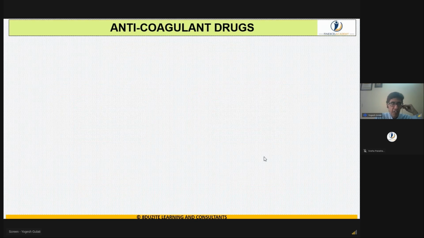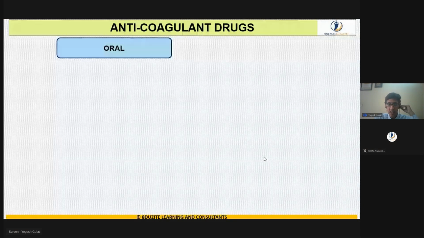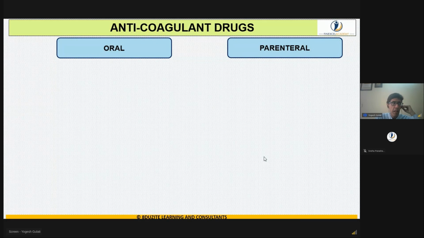Now we move ahead to the classification of drugs, which is the most important, and this is the most difficult because I used to struggle in my days. So I wanted everyone to have a quick look at this. So in this, you see there are 2 groups, basically the oral group and the parenteral group. Simple, 2 groups. To remember the classification, I'll make it very simple. One is oral, taken orally. The other one is parenteral, given by injection.